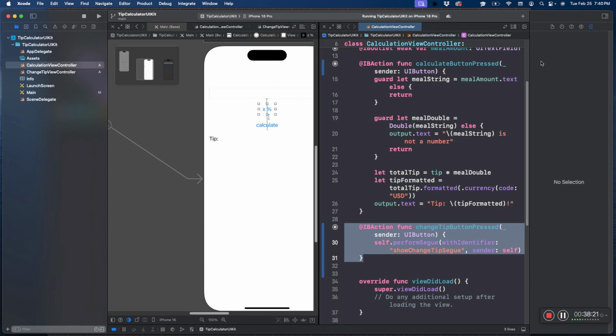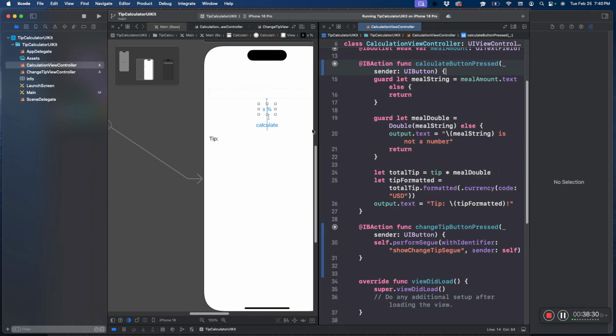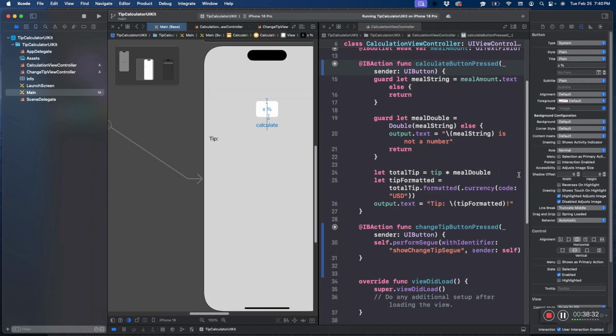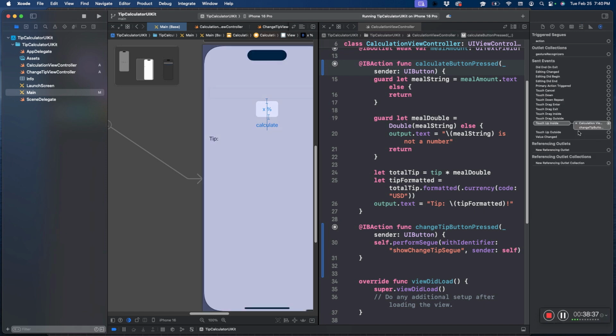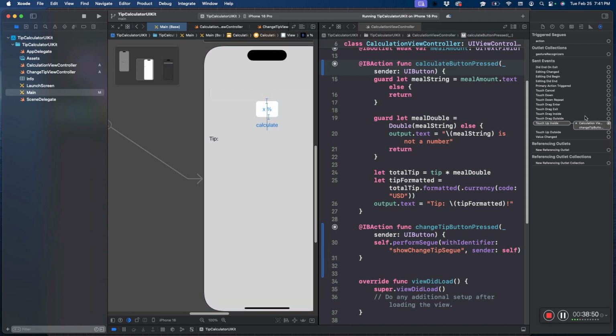So how do we sever this connection? We bring up our right side menu here. We select this view component, and on the very right side here, we have connections. These are all the connections that we have. Here, I can sever this connection, and then the connection is now gone. So we could reconnect it. If I control drag here, it's connected again, and then I can sever it like this.